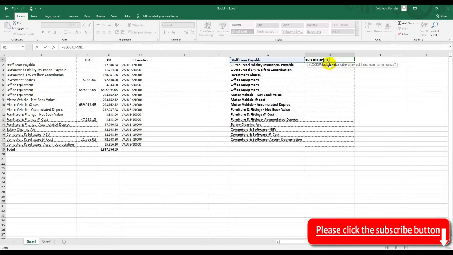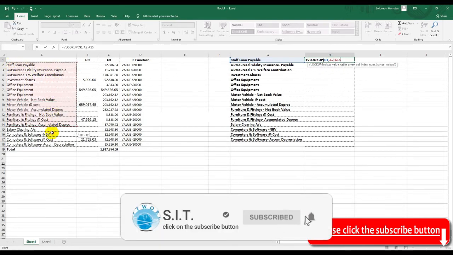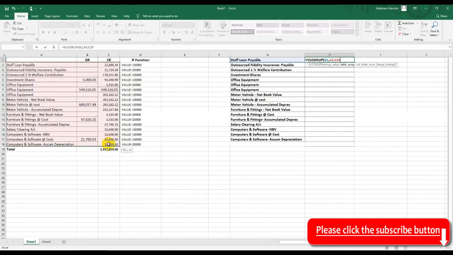So this is where I wanted to look for it. I'm selecting all these items together with the debit and credit values. Now you usually need to fix it because I plan on moving the formula down the column. So to fix it, you press F4.